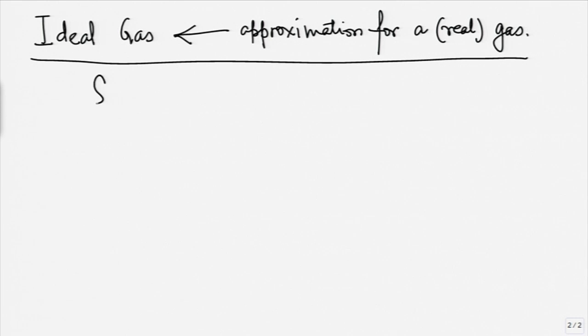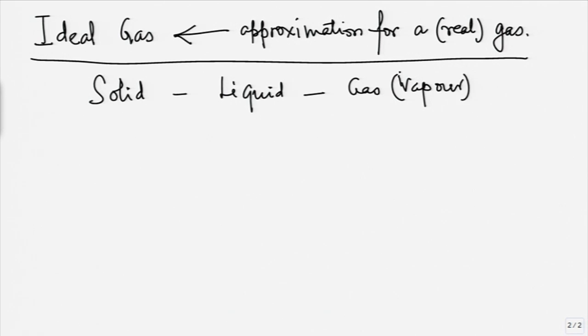In fact, any material which we take, even the simplest of it, you will find it in three phases: solid, liquid, and the vapor or the gas phase. These are known as phases, and we know the general characteristics of each one of these. And we as engineers, particularly mechanical engineers, work with all three phases. We work with solids, liquids, gases. So when we come to gases which cannot be modeled as ideal gases, what are the other options?